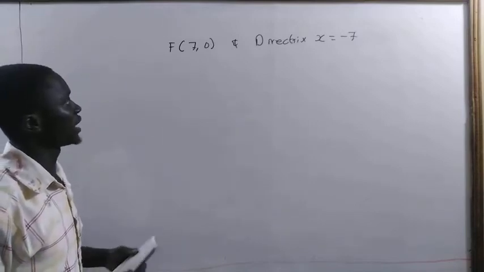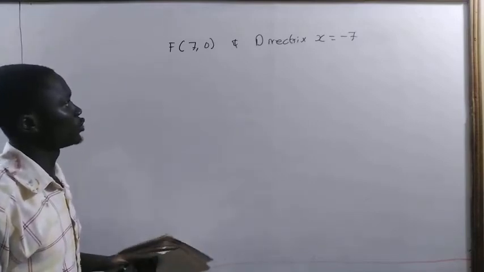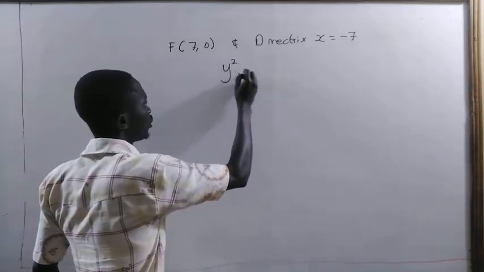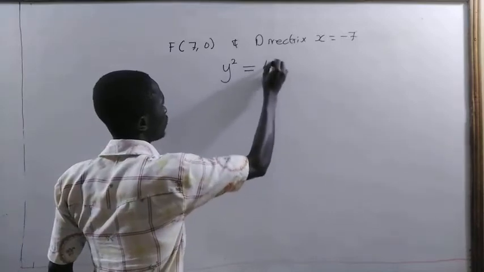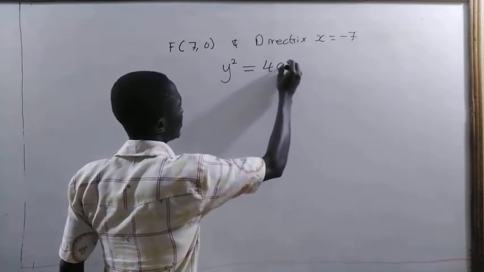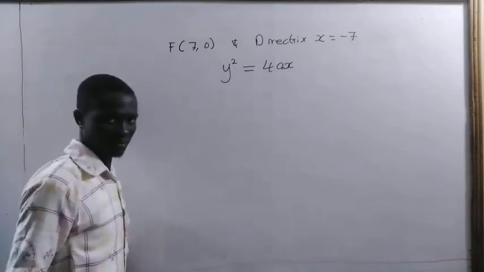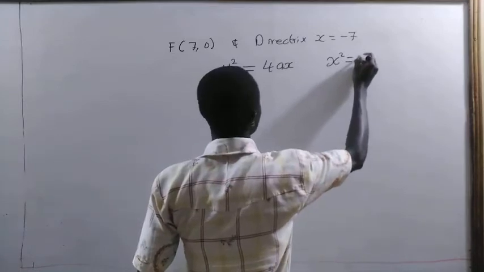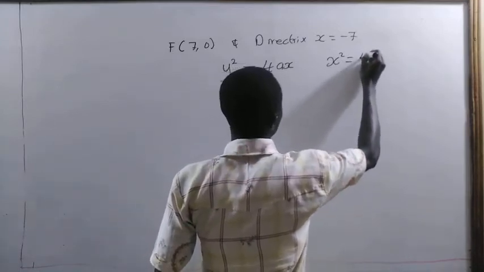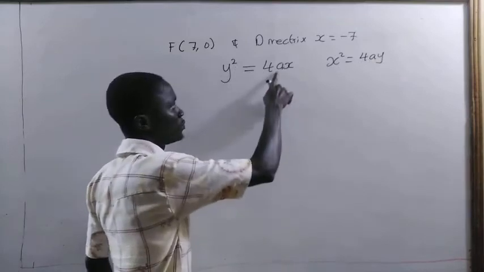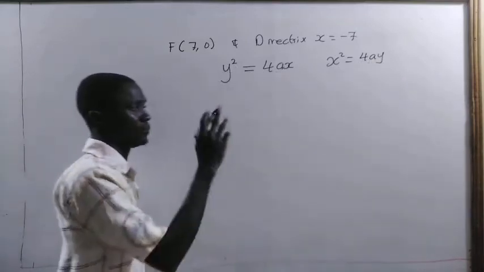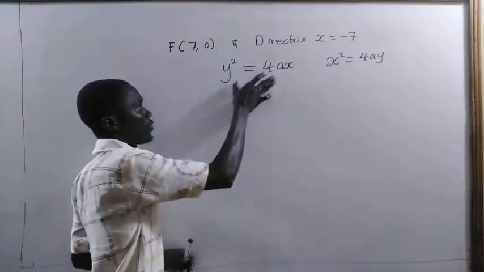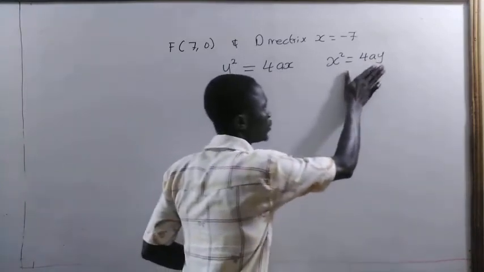Now, whenever we get this one, what do we do? What we are going to do is write the standard forms of the equation of the parabola: y squared equal to 4ax, and then we also have x squared equal to 4ay. In other books, here will be p. There's no problem. I'm using a. Now, how do we determine whether this one requires the use of this equation or that equation?